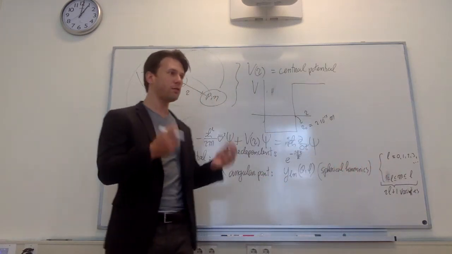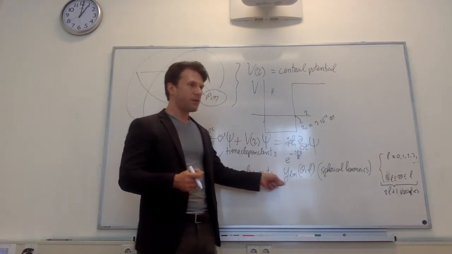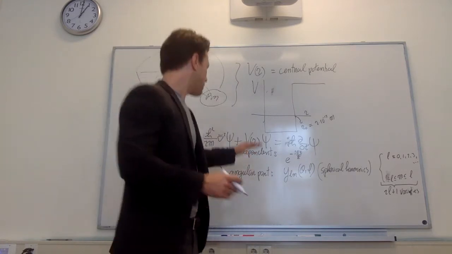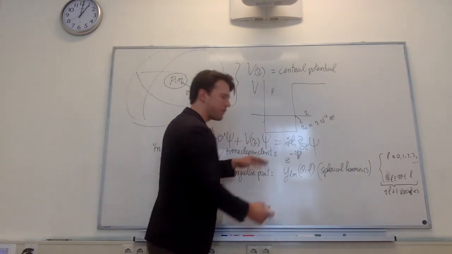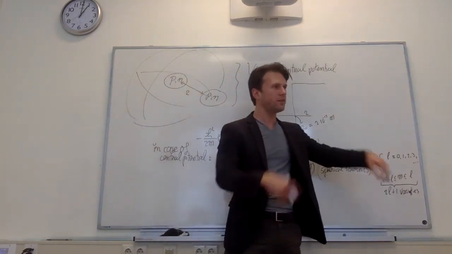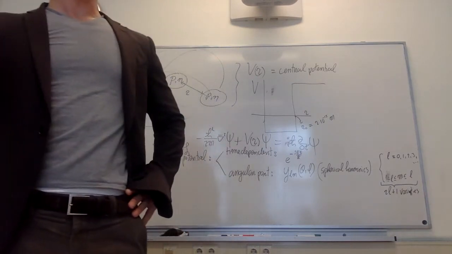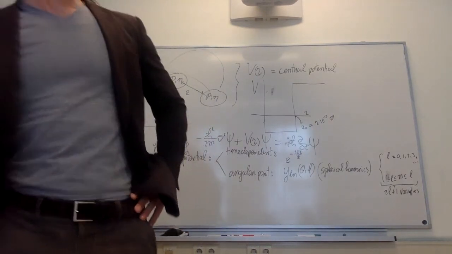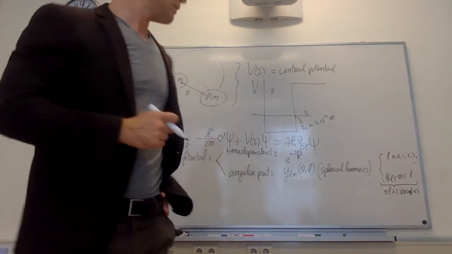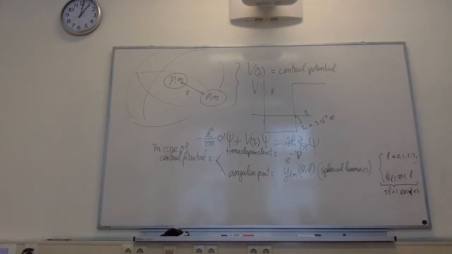So that means that once you fix the energy, these are still free to have 2L plus 1 versions of them. In other words, if you combine these solutions together, you get one energy but 2L plus 1 different solutions. So there are always going to be 2L plus 1 different solutions with the same energy. And again, this is called degeneracy. It directly comes from the spherical harmonics.